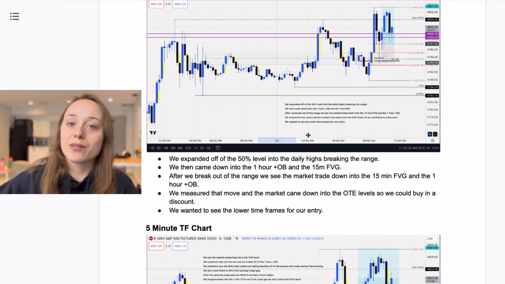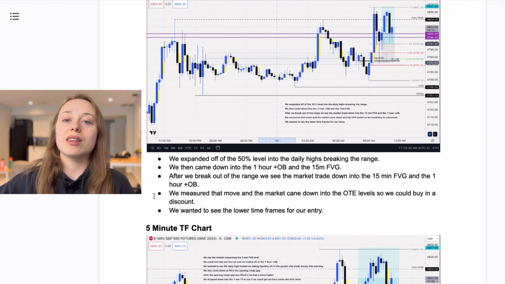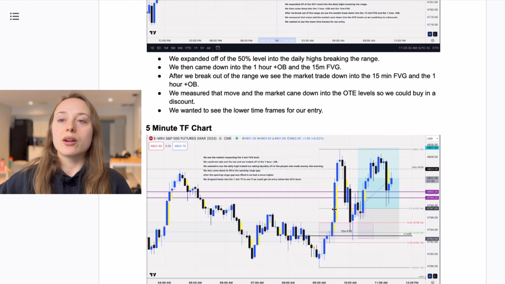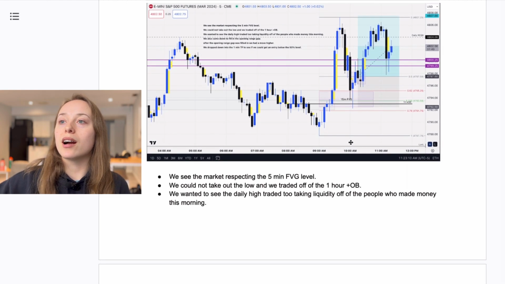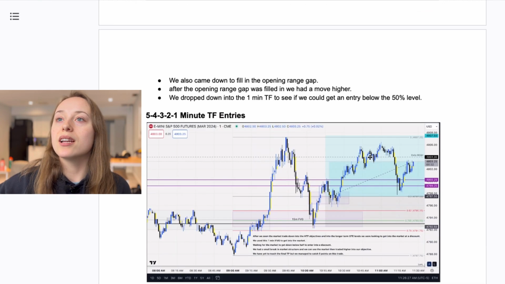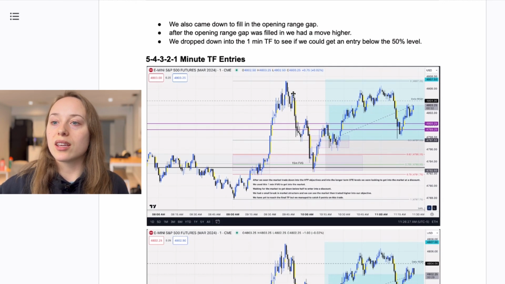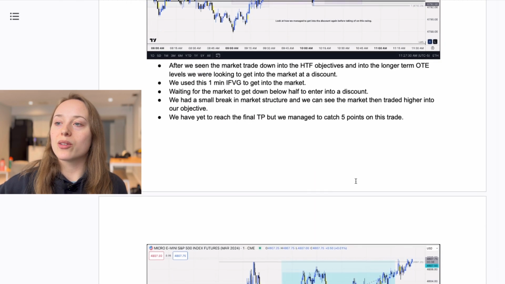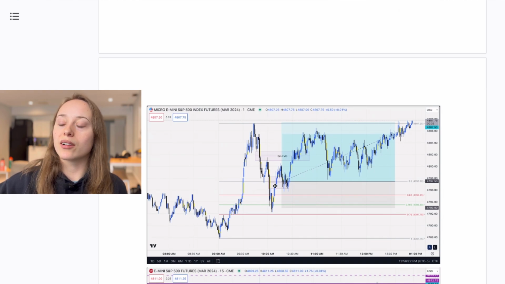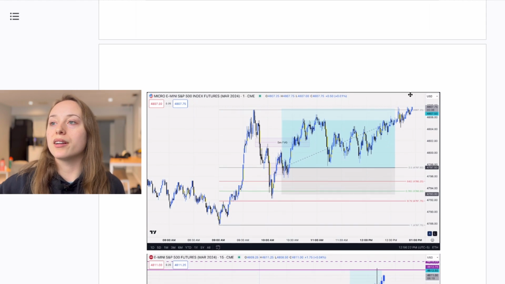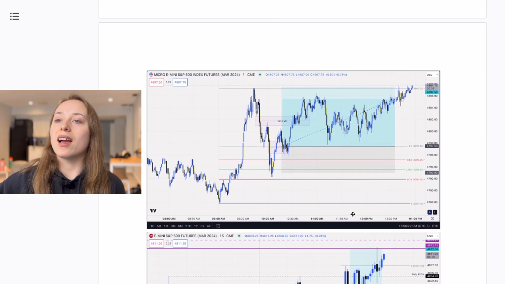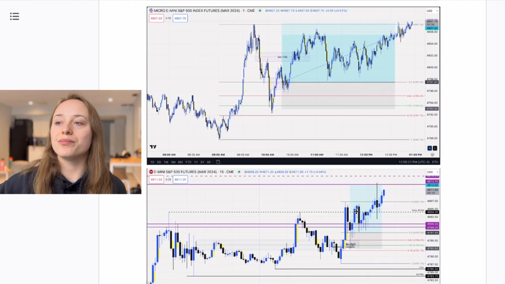If it takes a couple of pictures, that's totally fine too. And then I have my notes down here, all the way down to the 5-minute, and then of course the 1 minute for our ideal entry. And essentially here I took this trade, but we did take out profits early. So when that happens, I also like to post a picture later on, showing that the market did eventually reach our objective and understanding that.